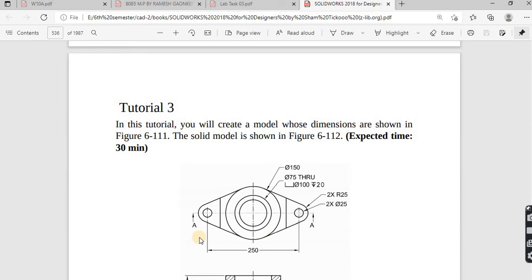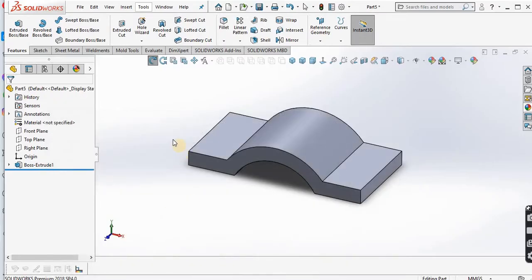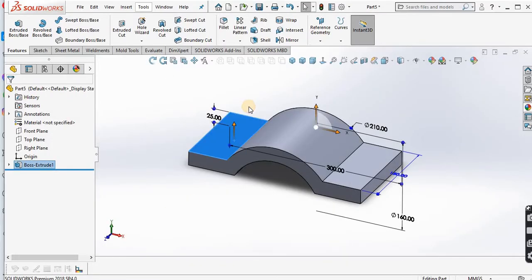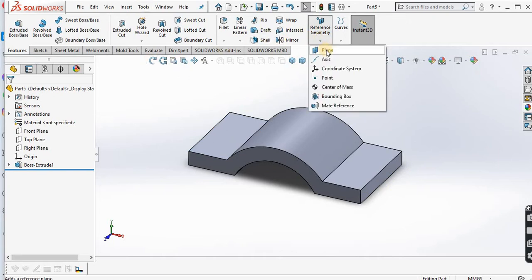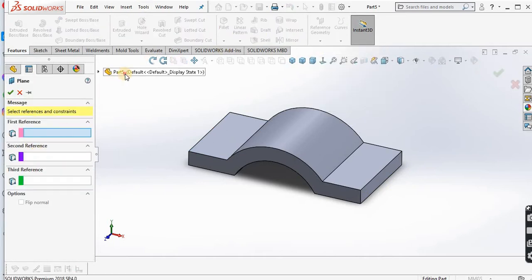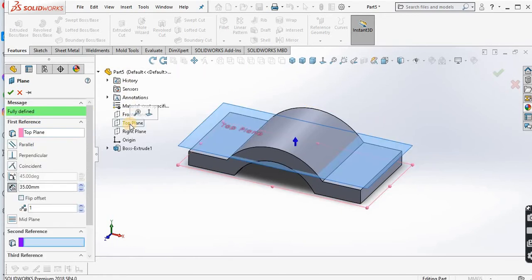First we select a plane from the top. Distance is 25 mm.